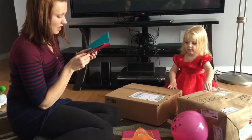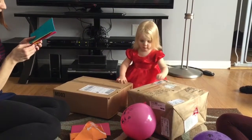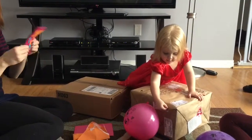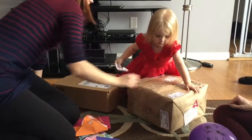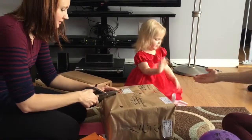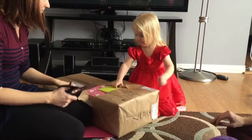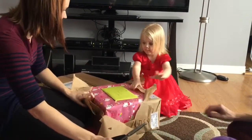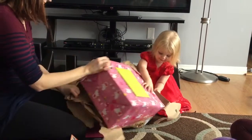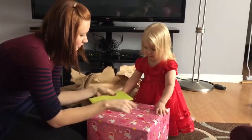Yeah, it says, 'We are thinking of you on your second birthday. Great-grandma and grandpa are amazed at how fast you are growing up. We love you and wish you a happy birthday. We have a present for you to pick up the next time you're in Regina.' That's a cool card. It is. Okay, are you going to open that one? I think we need scissors. I got him — is it sticky? Wow, big box! Oh, it's wrapped inside. Oh, she thinks of everything. Now you have to open this card — see who it's from. What's this? Who's that — is that a kitty cat?